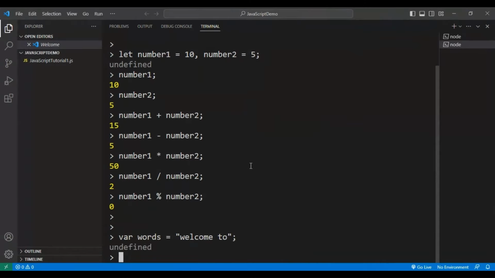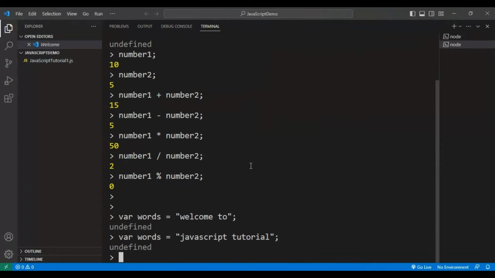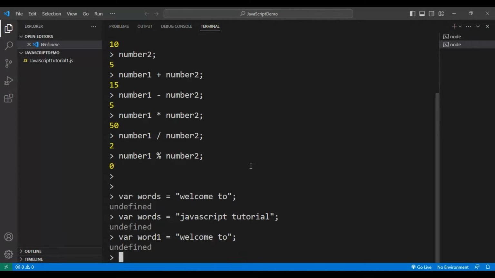In word2 I will add "JavaScript tutorial". So let me rename the proper variable names. I'll say word1 instead of words.